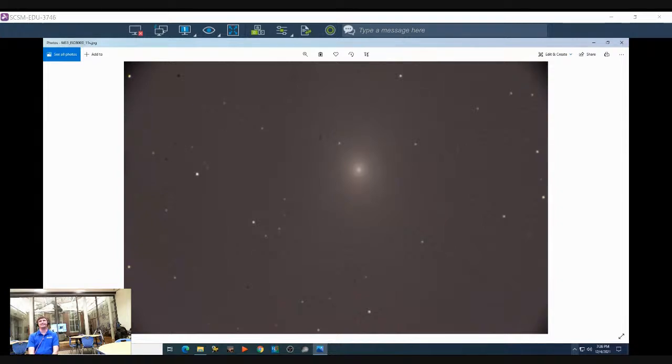I should tell you that we're actually not seeing images from the telescope right now. Tonight, it's kind of cloudy. It's not really completely cloudy, but we've got a lot of these high clouds and kind of icky stuff, which is hard when it comes to looking at these fainter objects that are really far away, like the Andromeda Galaxy.